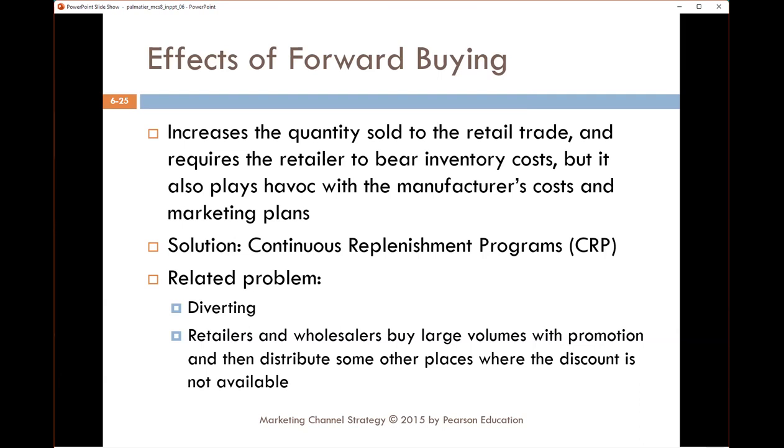The problem, of course, is that these specials or bargains don't necessarily exist everywhere. There's a thing called diverting, which happens where a wholesaler buys a large promotion and then ships it and distributes it somewhere else. And these are the kind of deals that Dollar General looks for. So they will buy in large bulk, or the spotter knows where there are goods that are in excess in someone else's warehouse, and they'll use those. Wow. So this is forward buying.